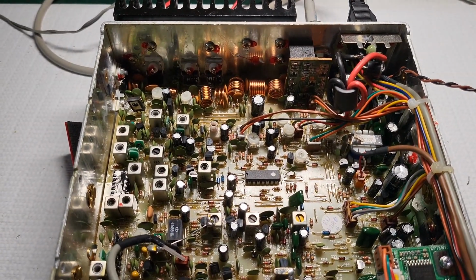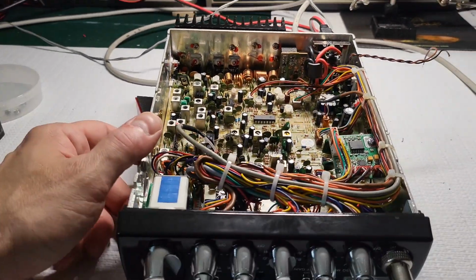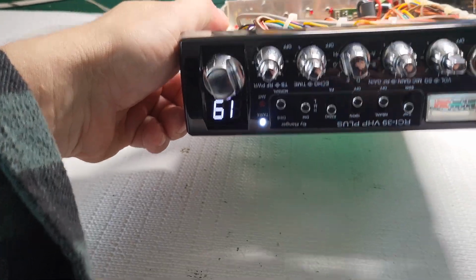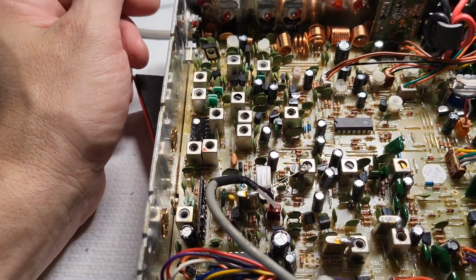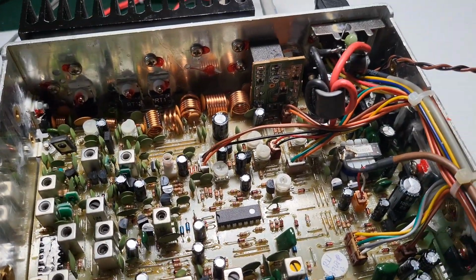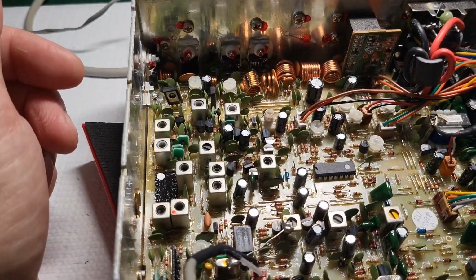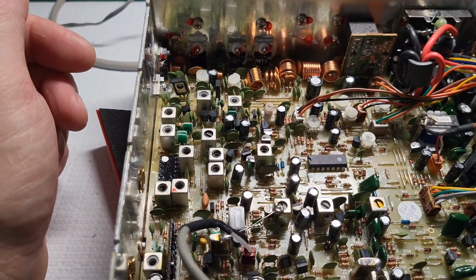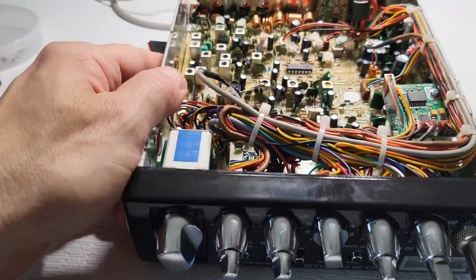So that's my opinion on these radios. At least this 39 VHP Plus. So what I'm going to be doing is I'll reach out to the customer, see if he wants to do an entire recap. If not, we'll do the 2 upgrades to the caps, on the audio and the filter, and we'll do an alignment.